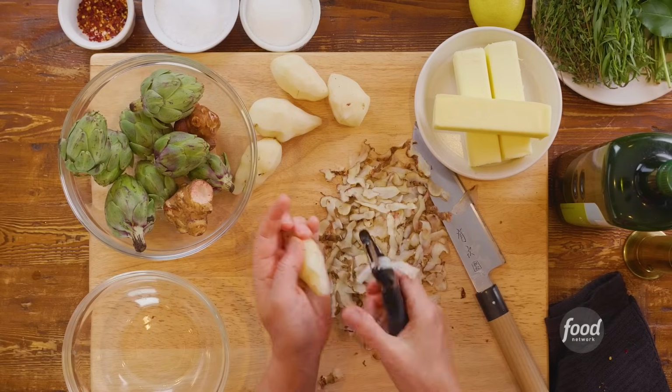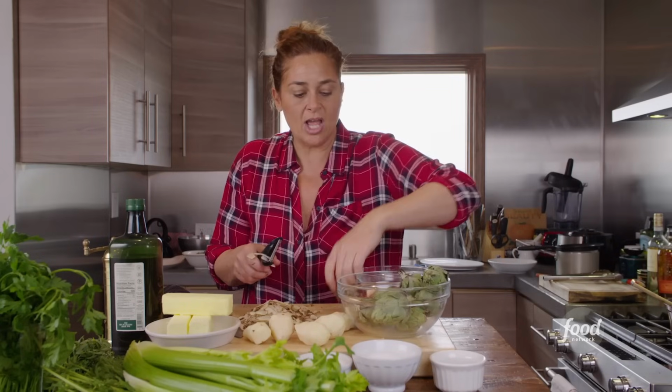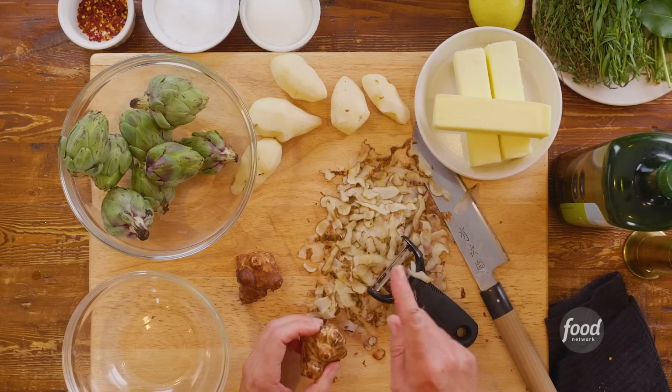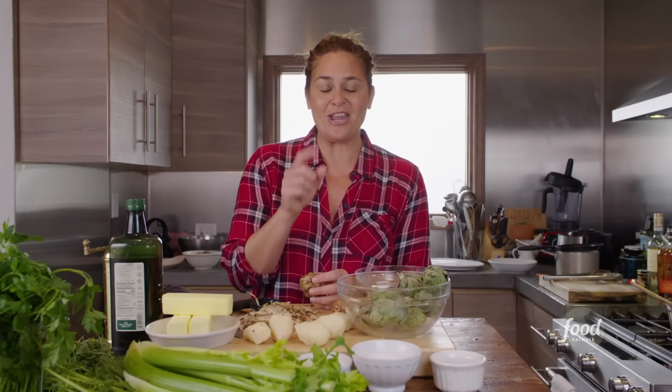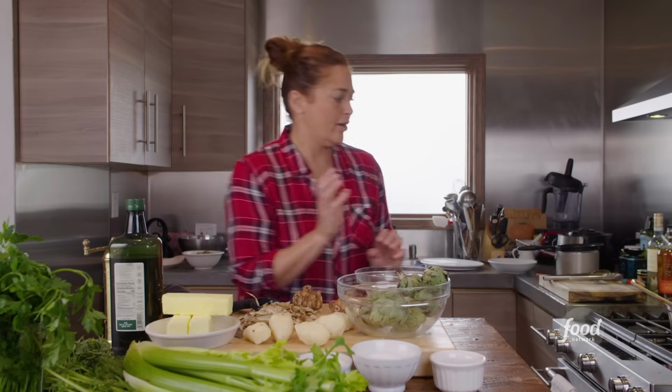Peel, peel, peel. Now, if there's a little bit of skin every once in a while, that's okay. It's not the worst thing. I actually roast sunchokes with the skin on. The skin is totally edible and delicious. But in this application, because we're boiling it in cream and pureeing it, I don't want the skin on it. But if there's little flecks of skin, that's not gonna hurt anybody.